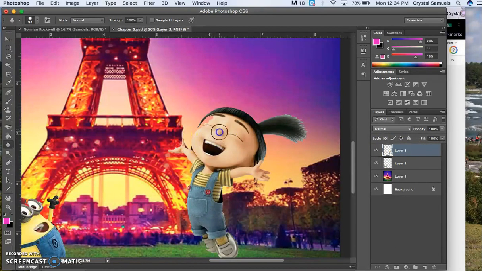And what I'm going to do is I'm just going to draw on Agnes's face, and you can see her eyes start to become blurry right here. And as I draw more, she becomes blurry. So that's how you would use the blur tool. So I'm going to hit Command Z so that you can see what that looks like. So here's without the blur tool applied, and this is with the blur tool applied.